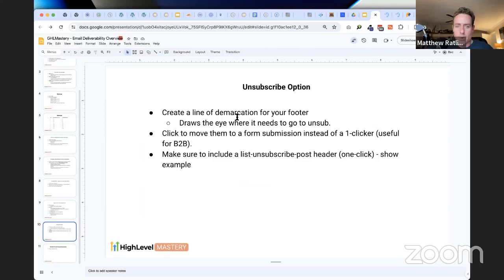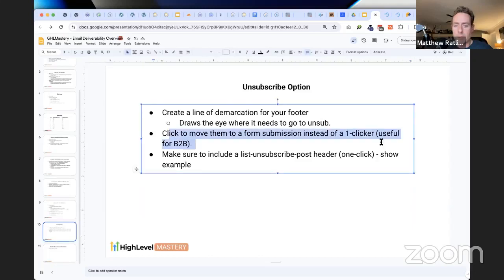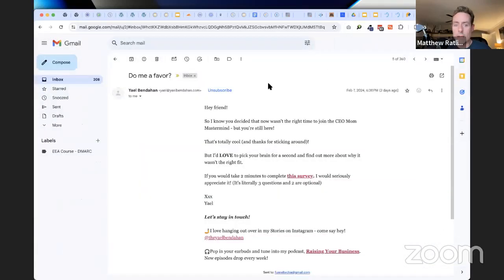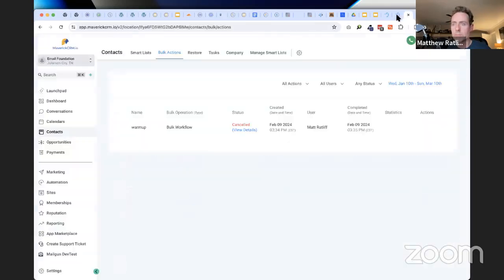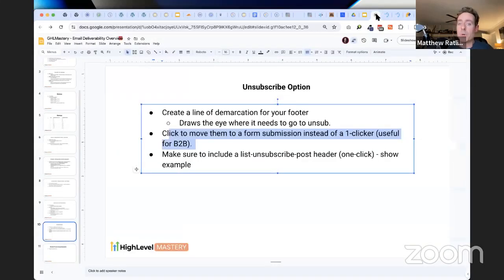Unsubscribe. This also goes hand in hand with the new Yahoo and Google updates. They do want you to have what's called a one-click unsubscribe. Now, this is different from what I'm talking about in this line. What I'm talking about from the Google and Yahoo standards is that they are looking for a specific header in the emails that allows folks to do that unsubscribe option. So if I go back here, this right here is a one-click option. That's all baked into the header. If you click it, you're unsubscribed, you're done. So that's what I'm talking about from the Yahoo and Google updates.